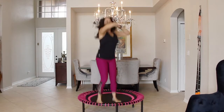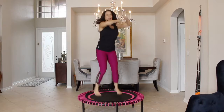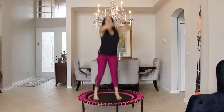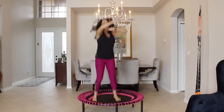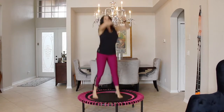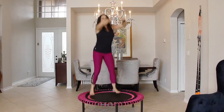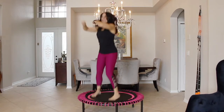Here we go. Let's go. Speed bag, speed bag. See how fast you can go, right? I'm going a little bit higher on my rebounder now. Come on, you got it, you got it. Let's go. We're gonna take it to the other side in 5, 4, 3, 2, and 1. All right, let's take it to this side.